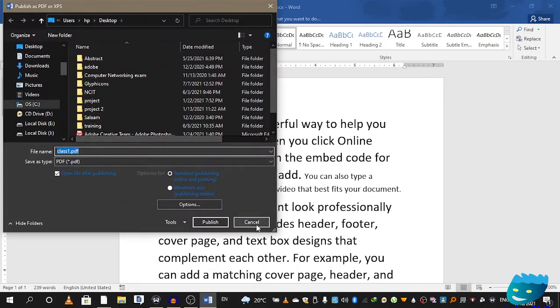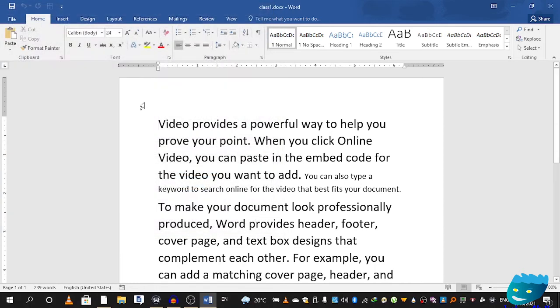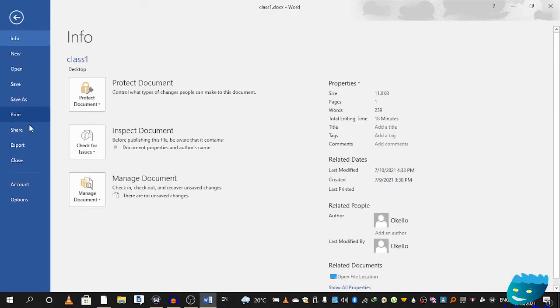You can choose to create it as a PDF, or you can change the type to XPS. Both work very well, but PDF is the most favored by many people. So you can send your information like that. Let's go back. Close definitely closes the document.